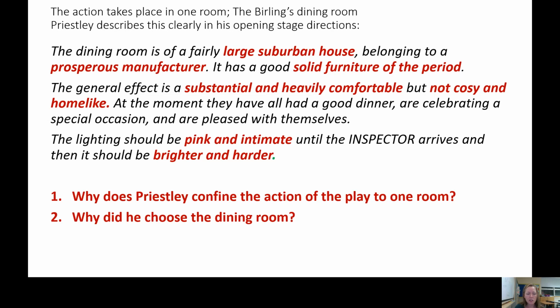Okay, so still looking at the stage directions, but two different questions for you to think about. Firstly, why does Priestley confine the action of the play to one room? And secondly, why did he choose the dining room? Why didn't he confine the action of the play to a bedroom or to the sitting room? He specifically chooses the dining room. Have a think about that, note down your ideas, and come back when you're ready, please.